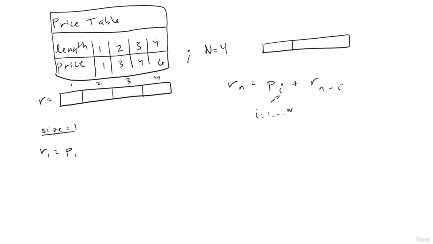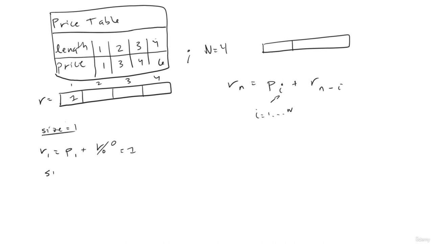And you can cut it at P of 0 if you want, but cutting it at P of 1 is just leaving it the same in this case, right? But we're going to cut it at P of 1, and then we're going to find an optimal solution to the remainder, which doesn't exist in this case, and so this is going to be 0. And we're just going to look up the price for a rod of length 1, which is just 1. And so in this case, the only solution is going to be 1. And so that's not that exciting, but I guess it sort of warms us up to the logic.